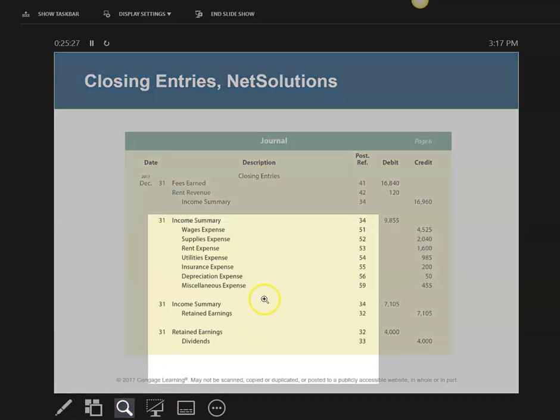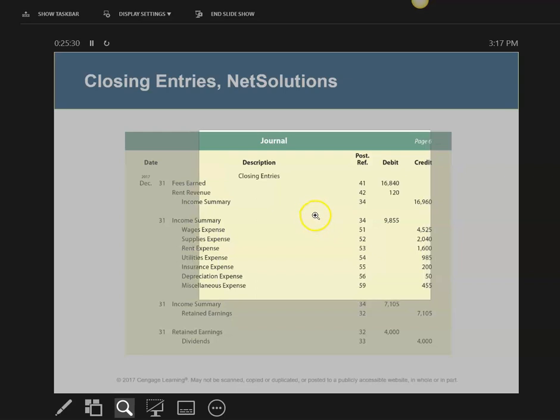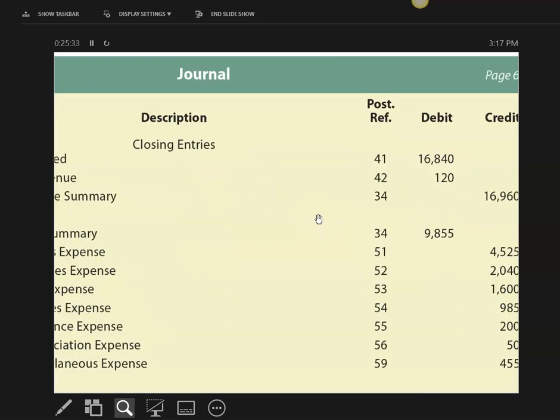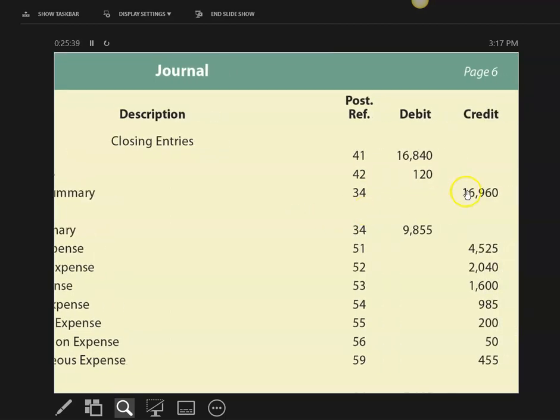Now, while we're here, let's talk about this. Okay, here's how to tell if you have a net income or a net loss. So this is step 1. This is my revenue. This is a total of all these numbers. These are my expenses. This is my revenue. Right away looking, if this number is smaller than this number, you have a net income. If this number is larger than this number, you have a net loss. This is just a real quick visual.